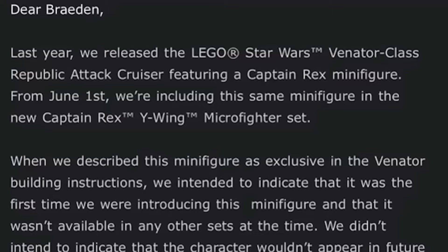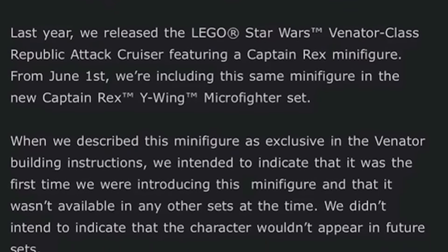My third idea to fix this is simply give a refund. I know you probably can't refund the whole $650 UCS Venator set, but I've been seeing around on Instagram and YouTube from some prominent YouTubers — like Man Doctor Productions — I know it's M&R Productions, I'm joking guys — but I heard that LEGO is actually giving out $60 gift cards to anyone who bought the UCS Venator and complains to LEGO about this.